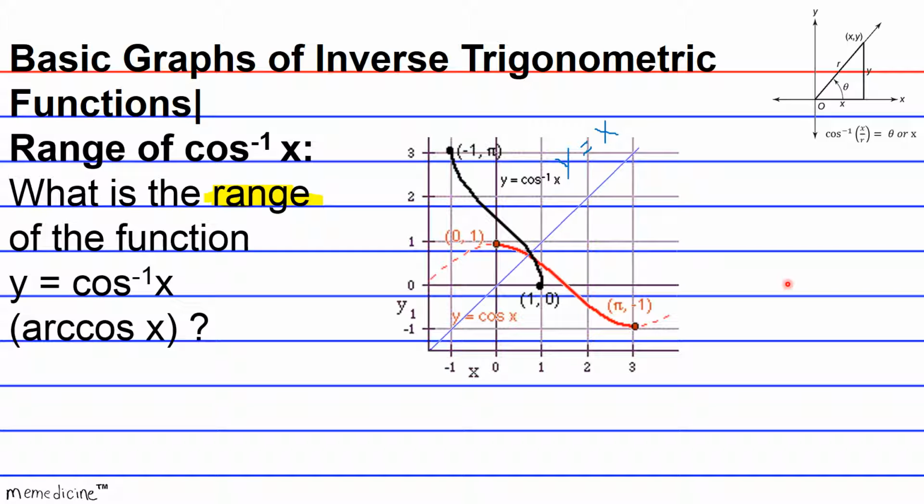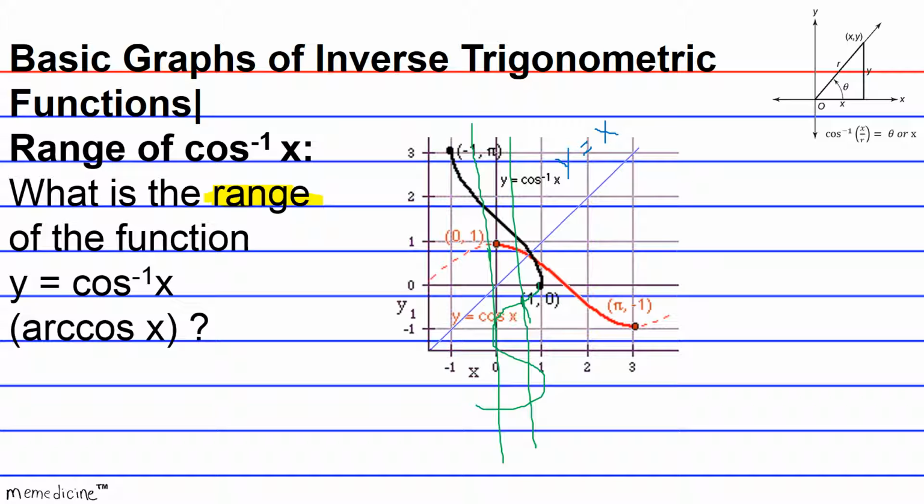Yeah, and so the beauty of this is that this function is a legit function. It passes the vertical line test. Let's say, for instance, that we didn't restrict it. What you would get is something that looks like this. Okay, and obviously it doesn't pass. It doesn't pass the vertical line test, therefore it wouldn't be a legit function.